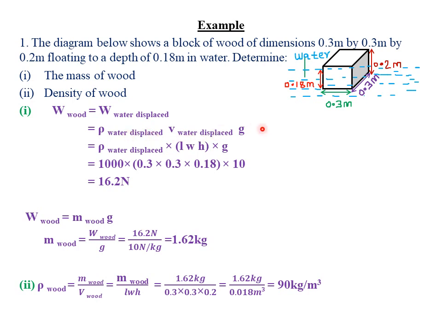That is density of water displaced times volume of water displaced times gravity, which equals density of water displaced multiplied by length times width times height, then times gravity. The density of water displaced is 1,000. The length is 0.3, the width is 0.3 meters. For the height, we use the depth submerged in water, because we are finding the volume of the water displaced. We are told it is floating to a depth of 0.18 meters, so the height used is 0.18 meters and not 0.2 meters, since part of the block is outside the fluid.